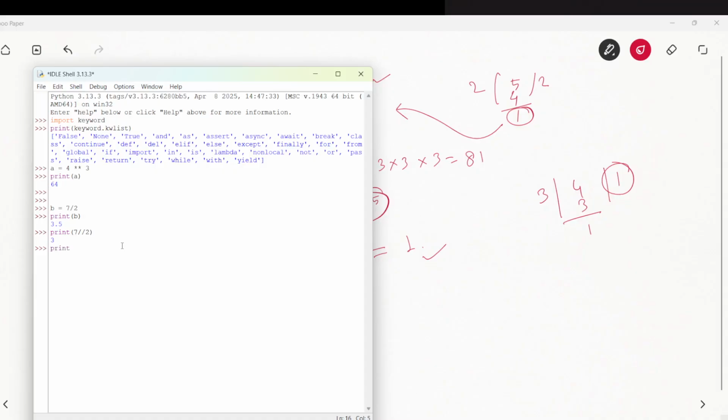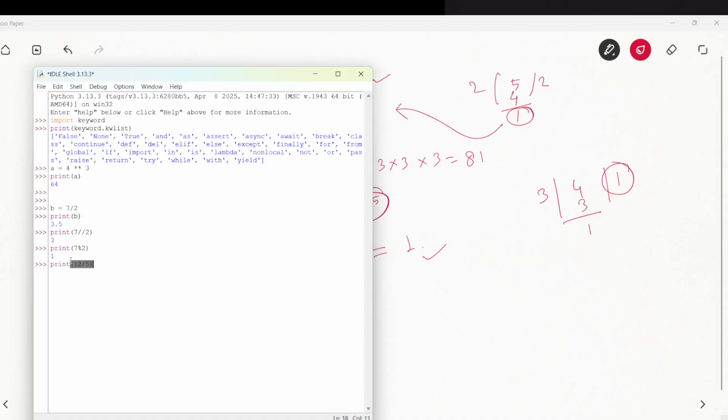Now let's see the remainder one, the modulus operation. If I say 7 mod 2, then it is going to return me the remainder of this division, right? We know if I divide 7 by 2, the remainder is 1, so it will return me 1. Let me try some other example. Let's say 12 mod 5.